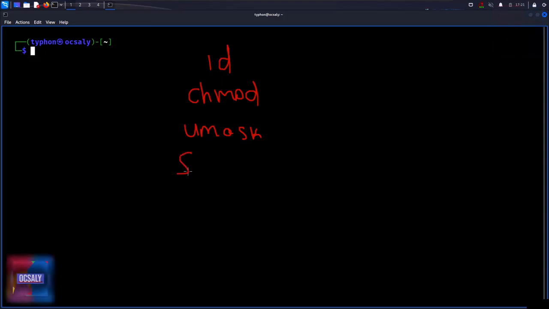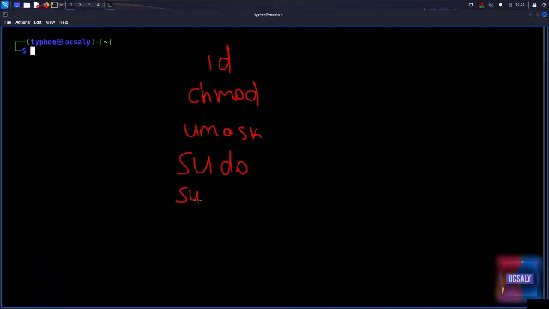You will learn about sudo. The sudo command executes a command as another user, but su means run a shell as another user. So you will learn about the differences between su and sudo in this section.